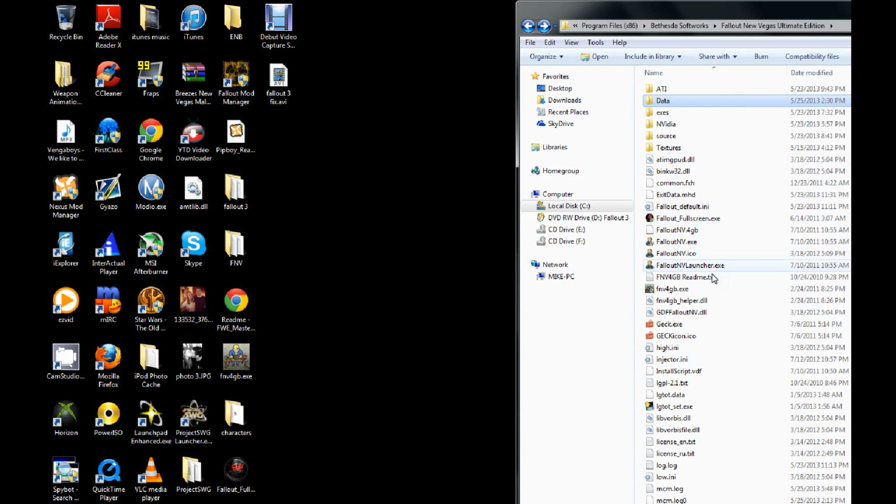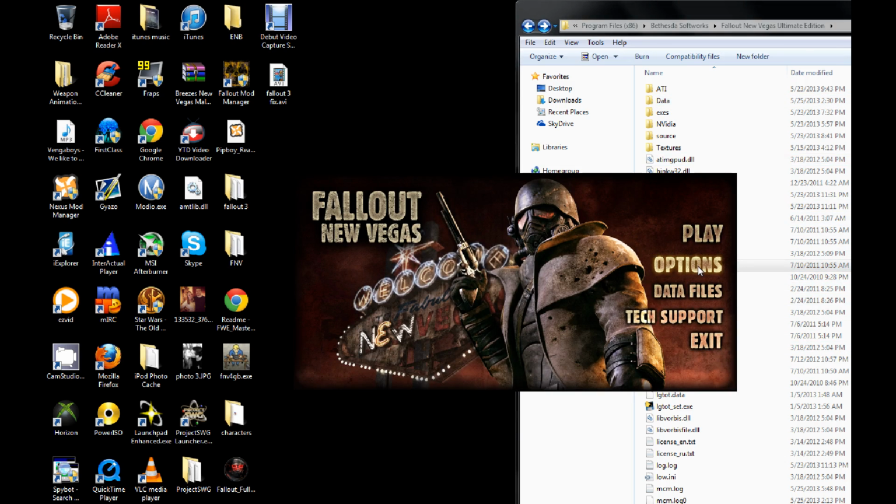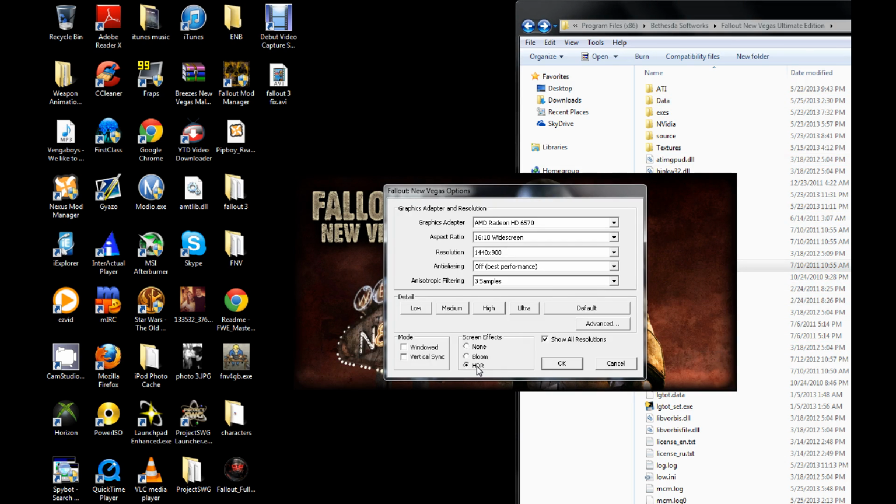But yeah, you have these programs and INI tweaks, but there's also some tweaks you can do within the launcher. And what I mean by that is HDR mode. You can turn that off. Now, I know people don't want to do that because the game looks amazing in HDR mode. You have dynamic lighting coming off of the strip and everything, and it feels immersive, and you feel like you're actually in the Fallout world. Turning it off isn't that big of a deal.